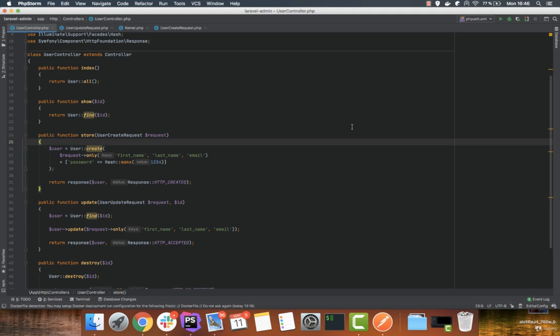We almost finished now all the user REST API requests. There is a small thing now that we need to change, which is the index function. Now we are returning all the users, which is not a good practice, because let's say we have 20,000 users, the query will be very slow. It's recommended in these cases to use pagination.